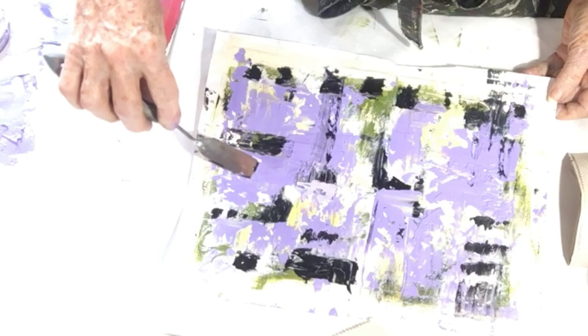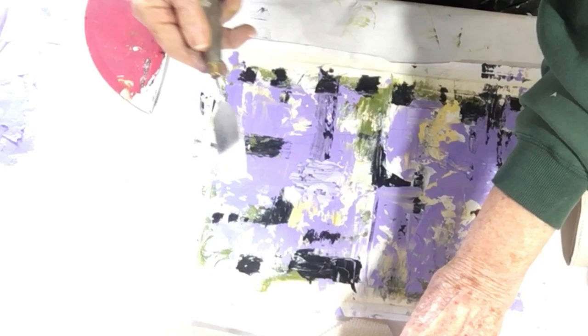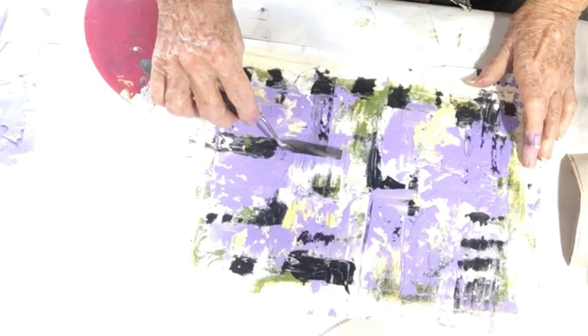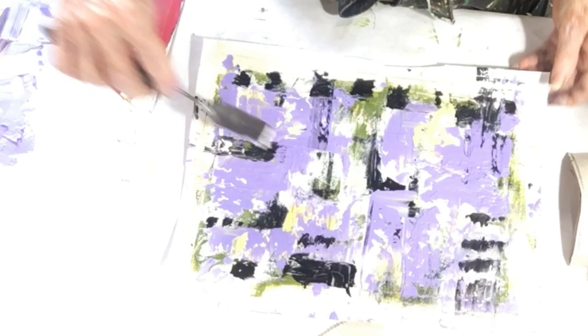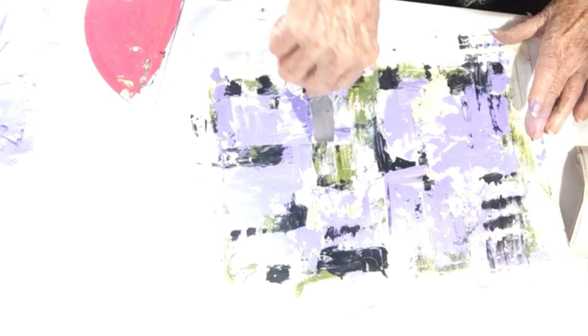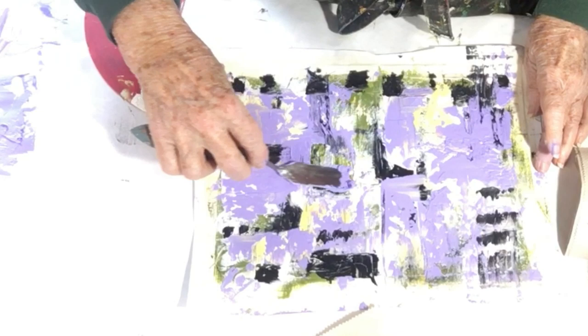This is a little bit lighter purple than what's down, but it is dirty because I had black on my palette knife. I did not wipe it. That's what happens when you don't wipe. I'm going to scrape some of that off. Put something else down. Nope. Put some purple down again. Some lighter purple.